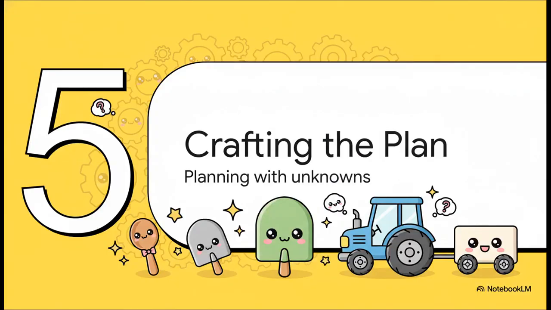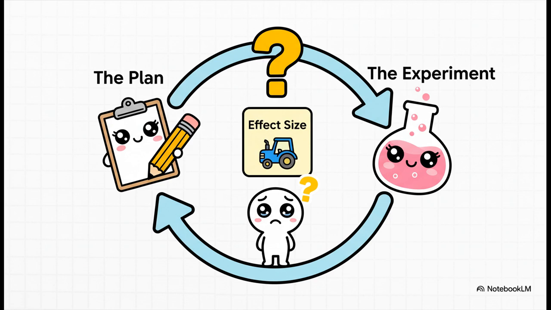And this brings us to the final and I think most important question. It's really the heart of our leaders' frustration. How in the world can you design a powerful plan if you don't even know if you're dealing with a spoon, a spade, or a tractor before you even start? And there it is, the ultimate catch-22 of planning and research. To figure out how many resources or people you need, your sample size, you have to guess the effect size. But you can't really know the true effect size until after you've already run the whole experiment.